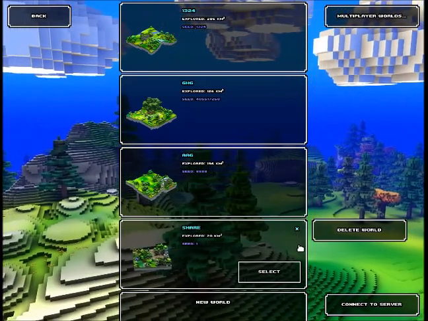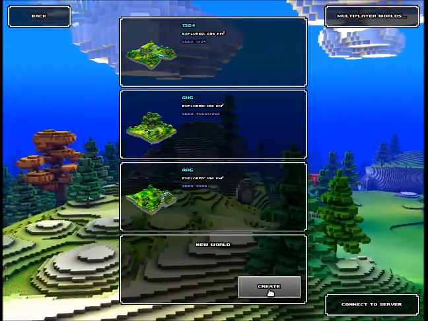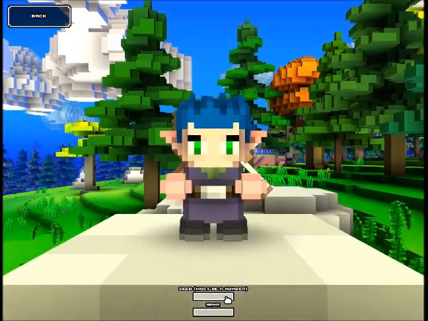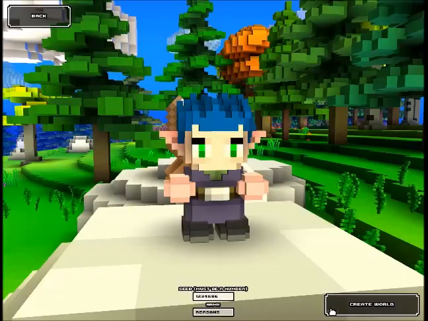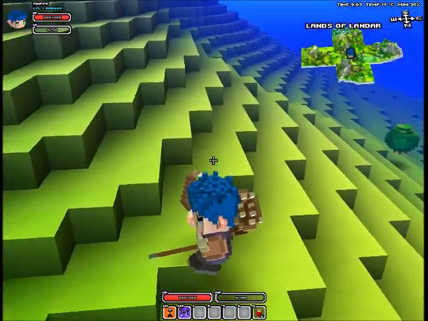What's this? I don't remember making that. Oh well. Let's create a new world here, and we'll give it the seed 1,234,586, because reasons. And the name will be Reasons. So, let's take a look here. Loading up our cube world. Taking a little bit. Yeah, it's got game sound, so it's just actually loading the terrain. So, here we are in Cube World.